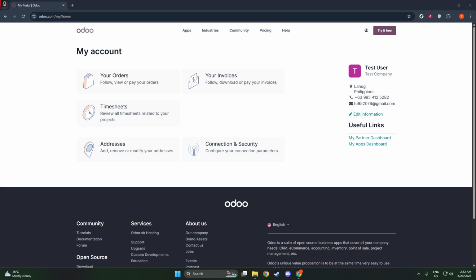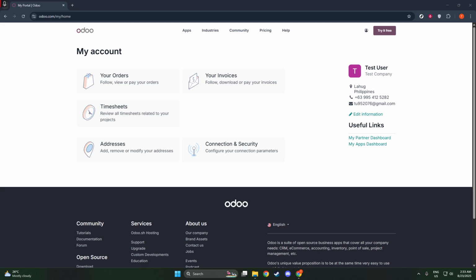Next, you want to find the section that allows you to edit security settings. Typically, you'll find this under the My Account area. Once you locate the Edit Security Settings option, click on it. This action will bring up all sorts of security settings related to your account, which not only includes the ability to change your password, but also the option we're focusing on today, deleting your account.